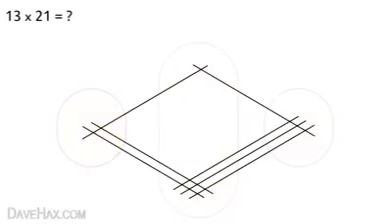Then starting from the right-hand zone, we need to count how many times any of the lines cross. In this case 3. We write that here and move on to the next zone. So again, we count how many times the lines cross, 1, 2, 3, 4, 5, 6, 7, and write it at the top. Then move on to the last zone and do exactly the same again. 1, 2. 2, 7, 3.